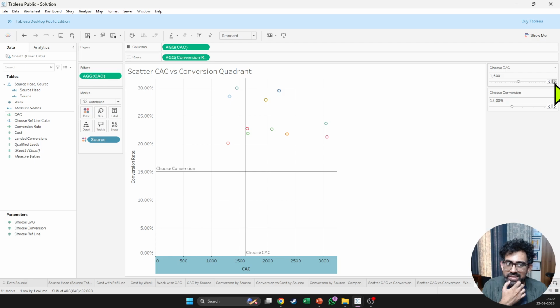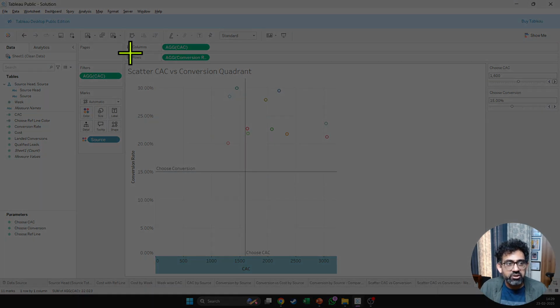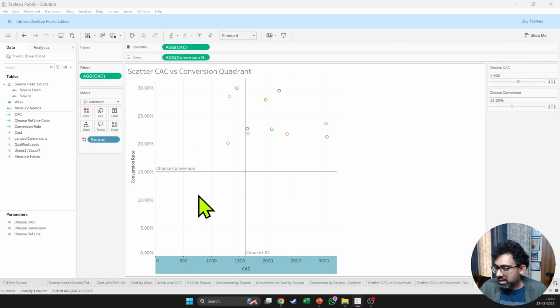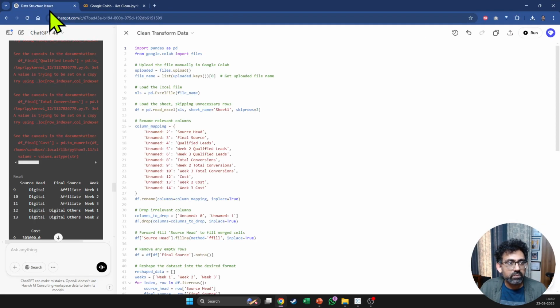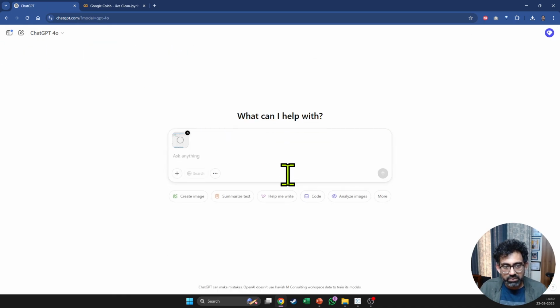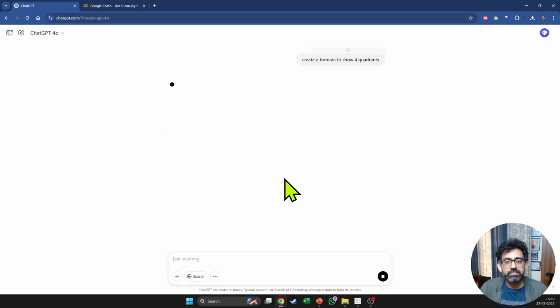Now the only thing left is we also need to be able to have 4 different colors, right? So I can literally take a screenshot and we can go to ChatGPT and we can ask it, create a formula to show 4 quadrants.